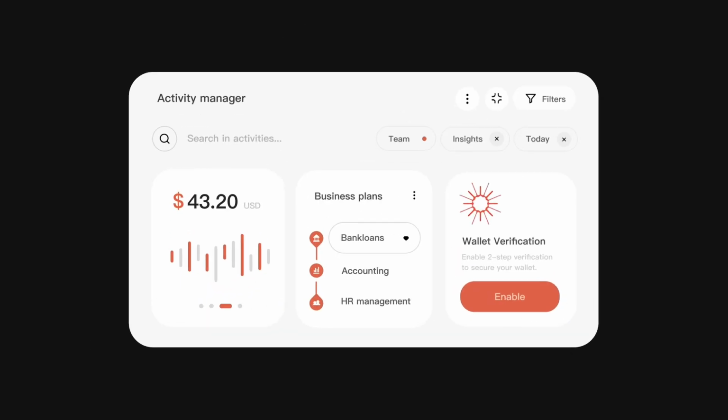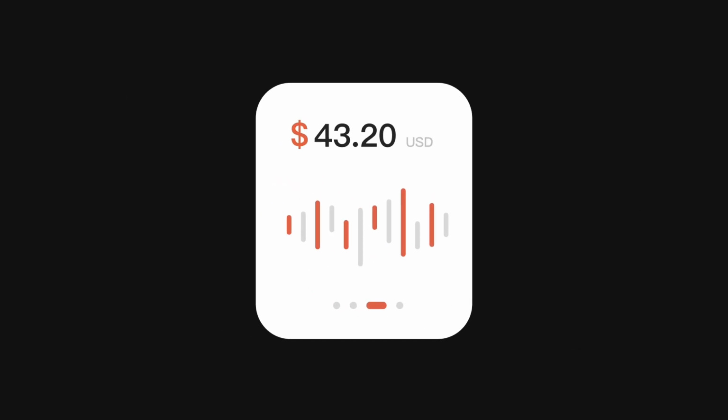The largest and probably second most important modal is the Activity Manager. Let's examine. Everything up here looks pretty good except for this minimize icon, since I'm not entirely sure how we'd make this much smaller. I'll replace that with an All Activities button instead. However, the same cannot be said for down below. This wallet verification makes sense, but the other two? Let's start with this card. It's a pretty diagram, but entirely useless.